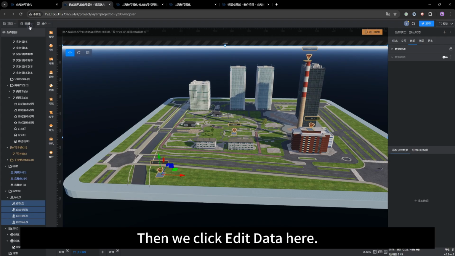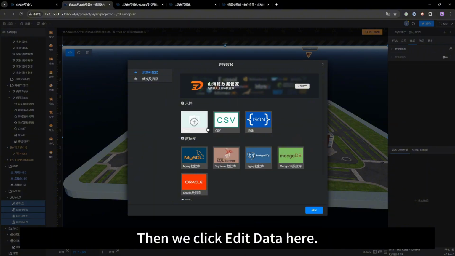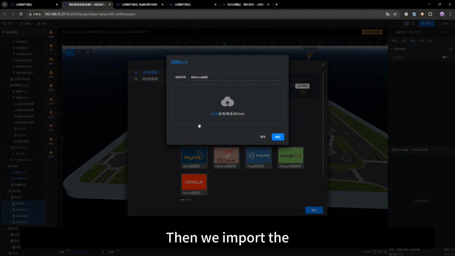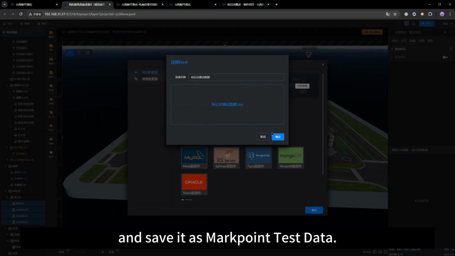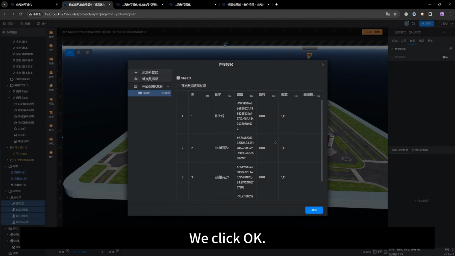Then we click Edit Data here. Then we import this data, saved as Mark Point Test Data. We click OK after importing it.